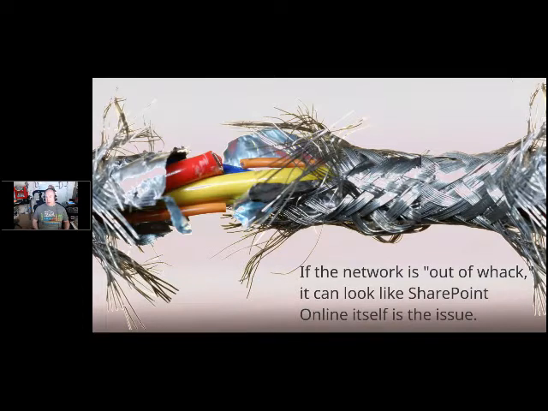Now, for our purposes, it's going to be easier more often than not. Most of you, I'm assuming, are developers. You're not network engineers, and you don't have end-to-end visibility on your own network. Some of you might, in which case you might want to start with the network because the network is in play in many cases. But SharePoint Online, from a developer's perspective, is going to be a little easier to wrangle with, which is why I like to start there.